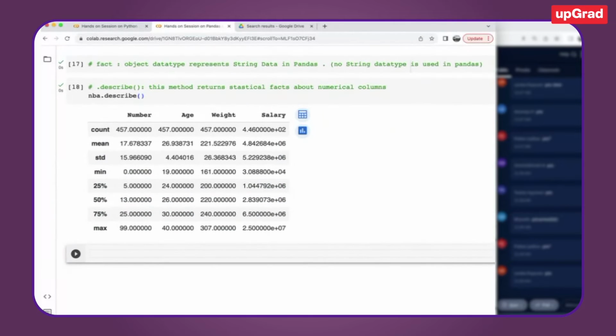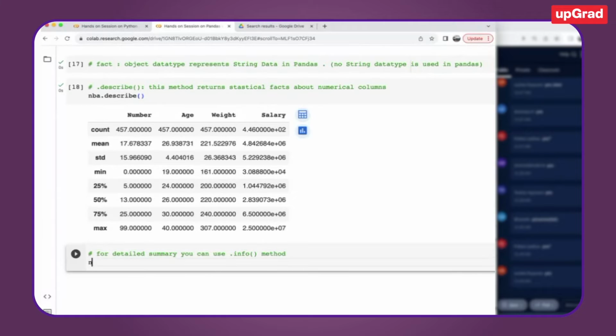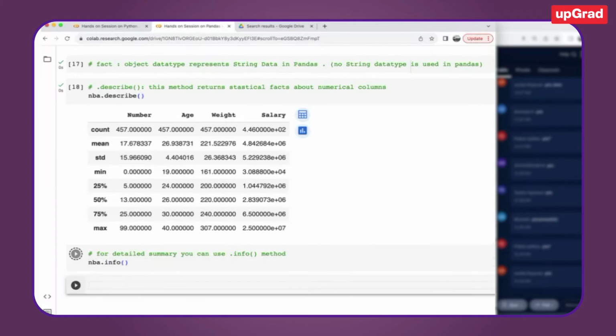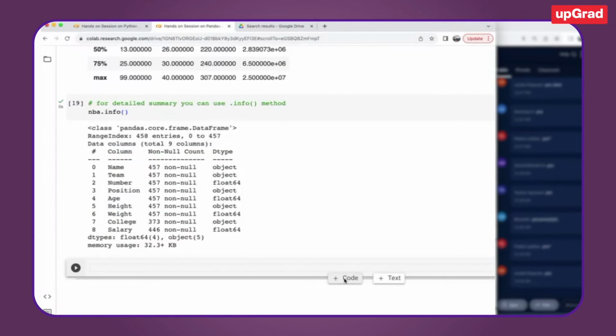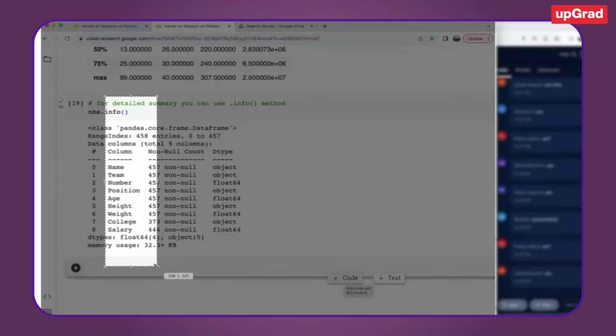Please observe. And for detailed summary, you can use info method, nba dot info. Now I would like to bring this highlighted portion to your attention. Please observe the highlighted part and please try to learn how to study the data, or what these numbers mean.